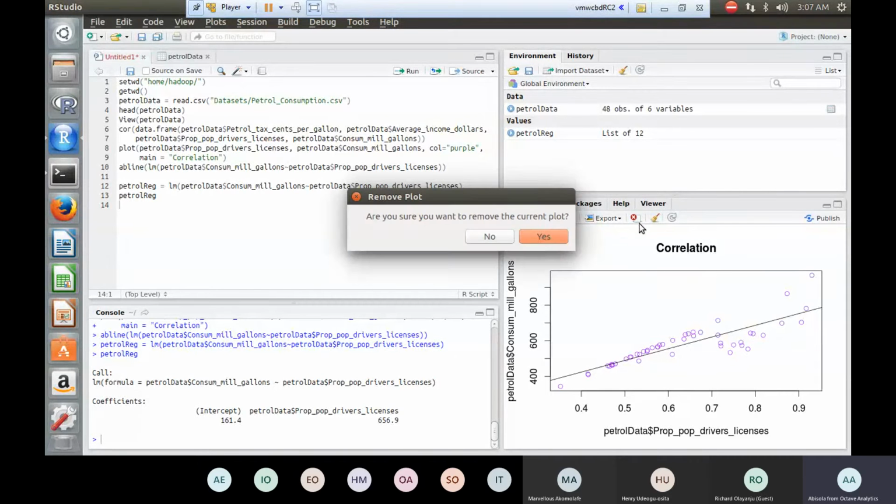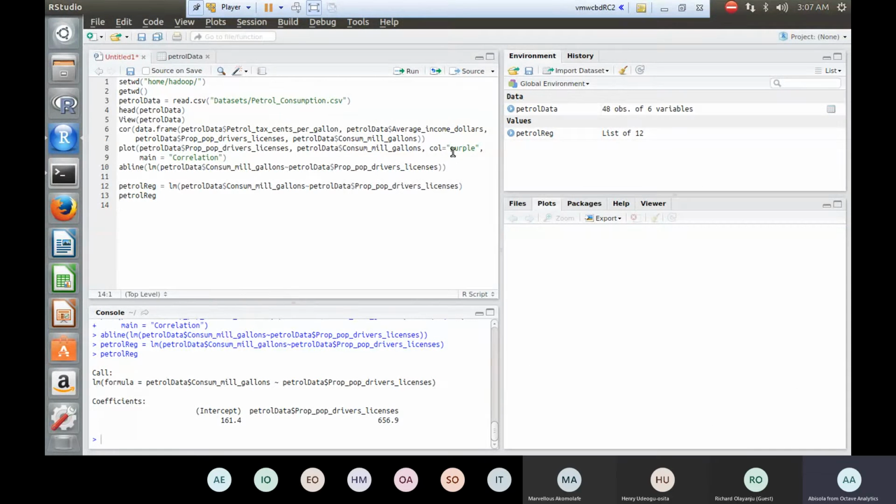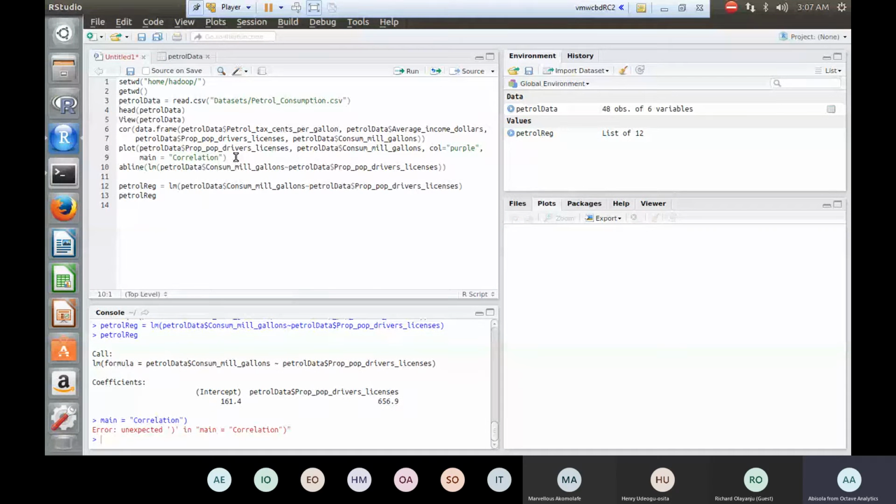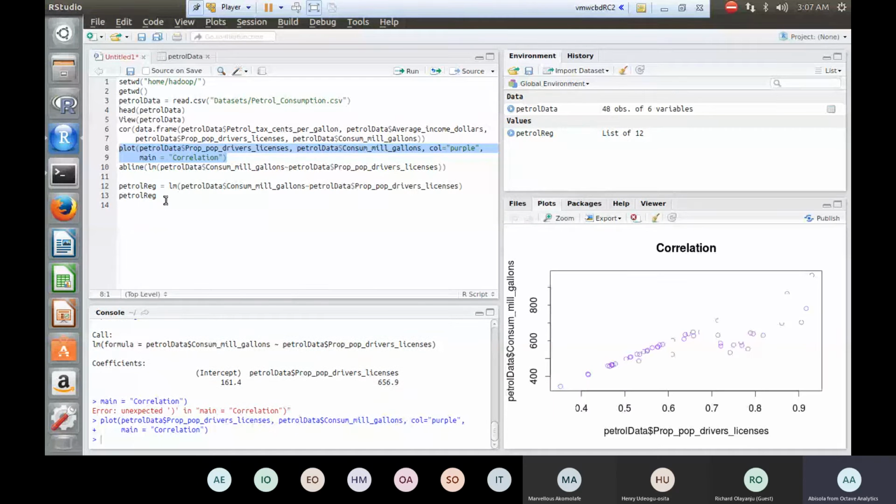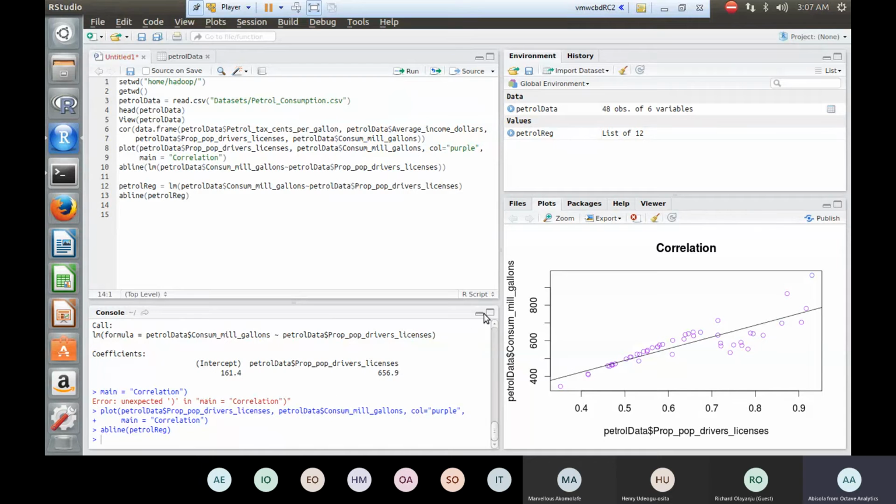If I remove this, just like you did the whole of the formula, you will get the same thing. So it will also give you the regression line. abline helps you to calculate the line of best fit in your data points and it plots it together. So you're doing an abline on the relationship between this and this. That is what it's doing.